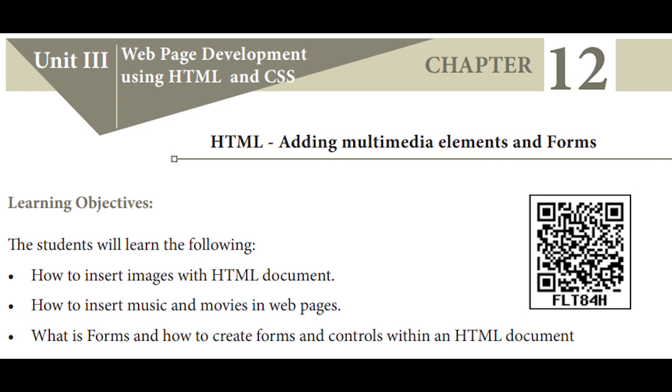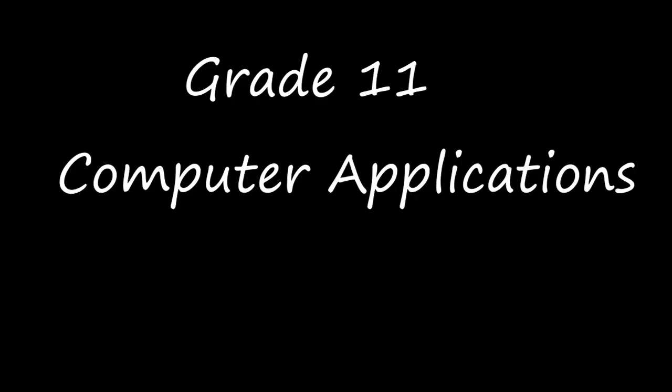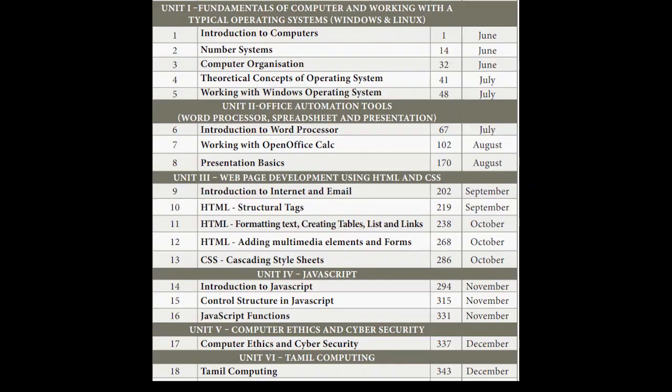Okay, the next chapter is CSS, that is cascading style sheet. About this cascading style sheet you will be seeing in the next class. Okay, so I have sent you the ebook. If you couldn't open it, or if you have any issues in viewing the ebook, you can just text me or call me and ask your details. I'll give you a clear idea how to open this ebook, and if you have any issues in opening the PDF, I'll send a screenshot of the syllabus page and whatever you need. Okay, so once you are clear with HTML, you can move to CSS.